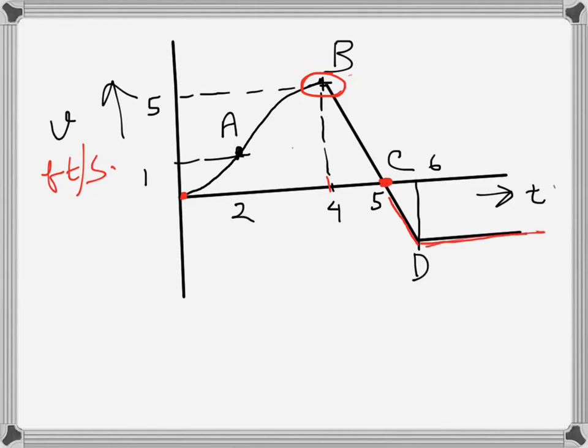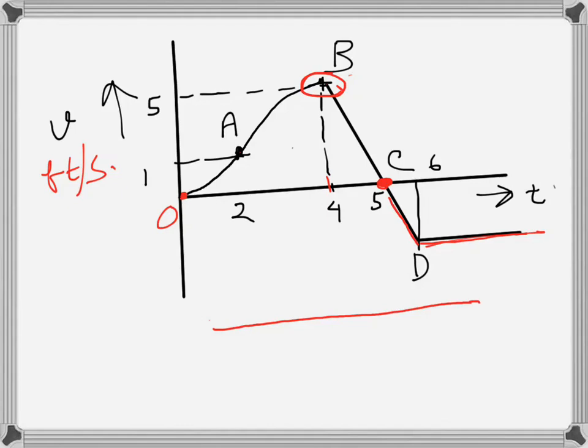So when does the displacement start to decrease? It is obvious that the velocity is in one direction initially. If this is O, from O to A the velocity is increasing, and up to B the velocity is increasing. After that, from B to C, the velocity starts to decrease. At C it is 0. So up to C, the particle is going in one direction with varying velocity. From B to C the velocity decreases, but it's still going in the same direction.